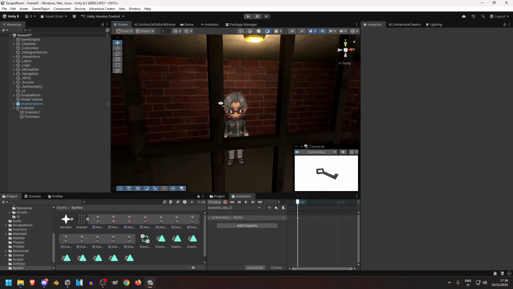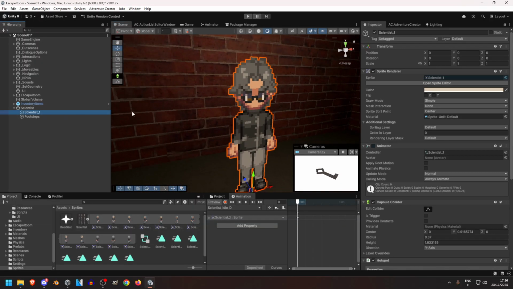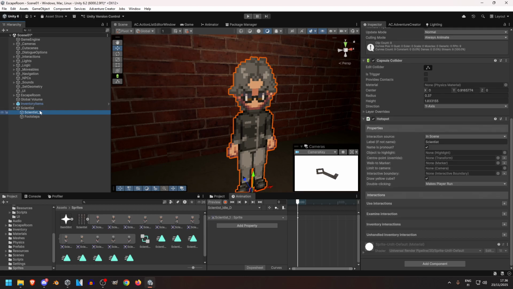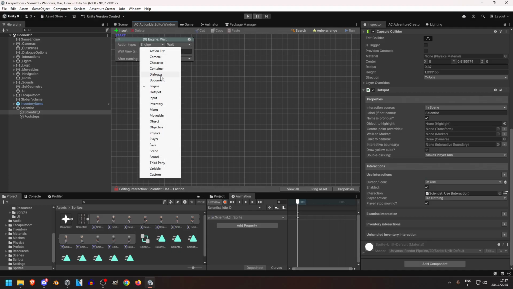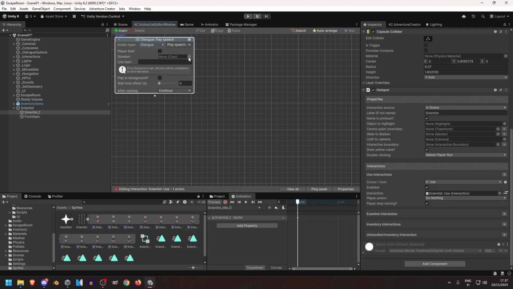Let's say when we select the sprite object again, it has the hotspot, and here we add use interaction. You can choose different ones if you use these. I'll just use, make a new interaction, and here we can add dialogue, play speech, select the character, and he can say something peculiar.